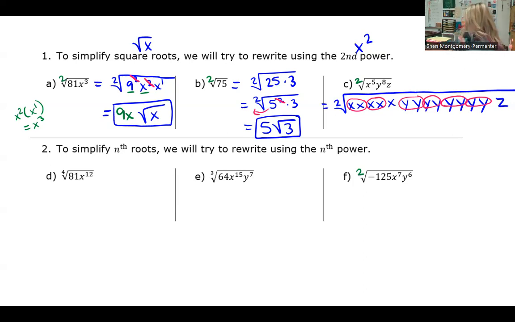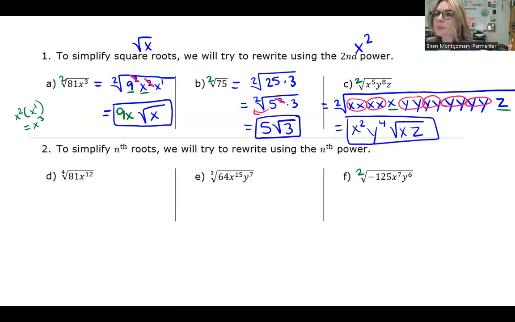And some of you guys will get to where you don't have to expand it to see that. And some of you need to do that, and that's okay. So I have 2 x groups. I have 4 y groups. And what I have left underneath my square root after I do that is just an x and a z. And I'm only writing the 2 there so that I can remember what kind of exponents I need. In your answer, you don't have to have the square root.